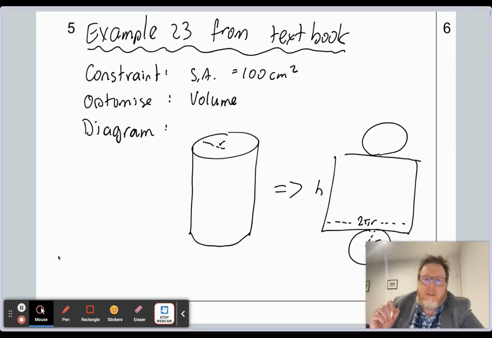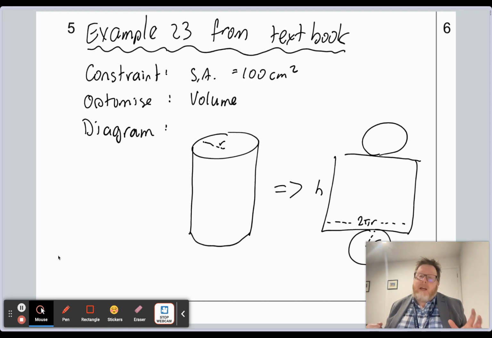It said first find the maximum volume given a surface area of 100 square centimeters, and then secondly find the maximum volume given a radius maximum of 2 centimeters. So just be mindful that we've actually got a two-parter there, even though it didn't say A and B. You can see then I've gone to draw a diagram. Again, do you have to do a diagram? No. But why do I suggest you do it? And why do all math teachers suggest you do it?